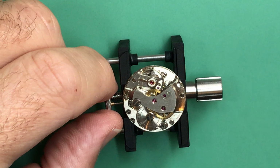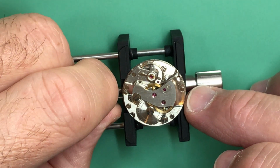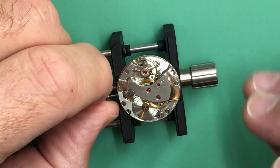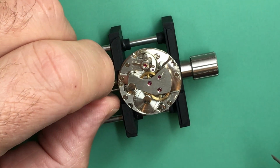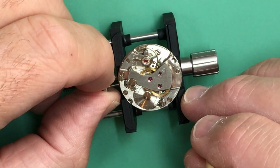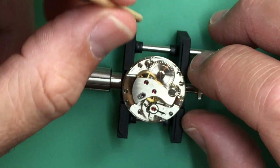Now, to let down the mainspring, we just turn the crown in the way that you wind it. So it's obviously clockwise, towards me, the way I'm holding it. And then as you turn it, you'll notice that the click rotates. Let's get some pegwood in there.